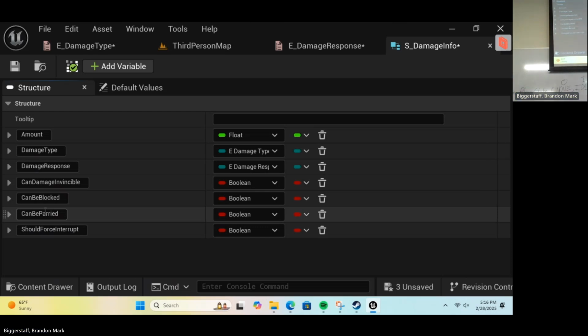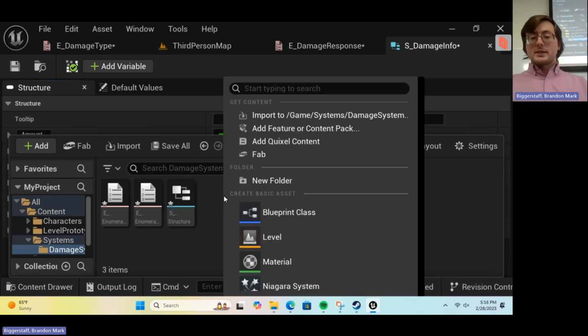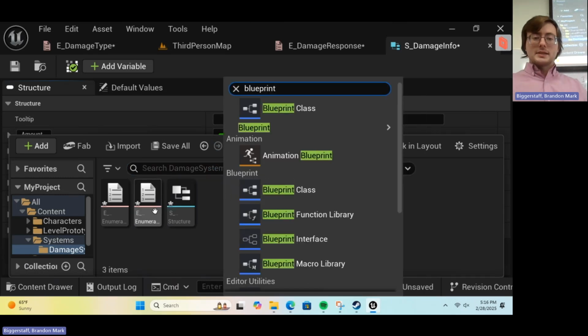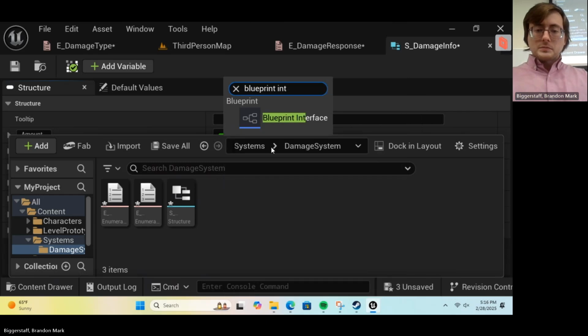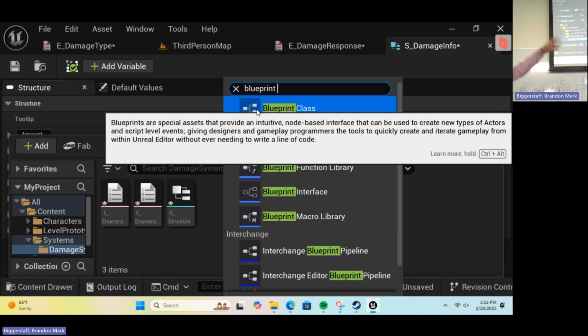All right. Now that that's made, we've got the basics for the interface that we're going to make next. So we're going to make a blueprint interface, and this is all still in the same folder. You'll notice the blueprint interface has a hollowed out icon versus the class, which has a fully filled in color.